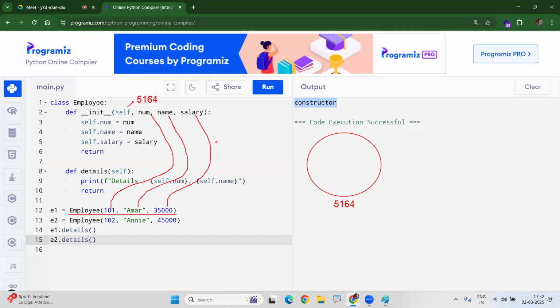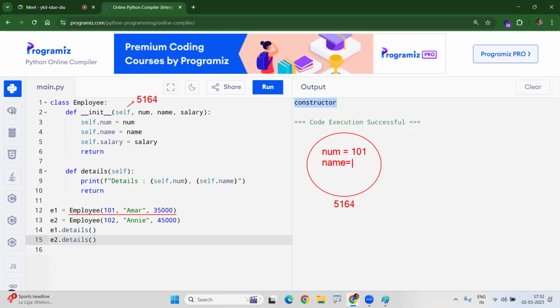Got it? Now, that value will be assigned to this self.number, self.name, self.salary. Nothing but into that number. So 101 will be stored.